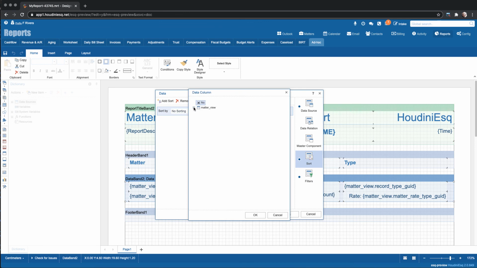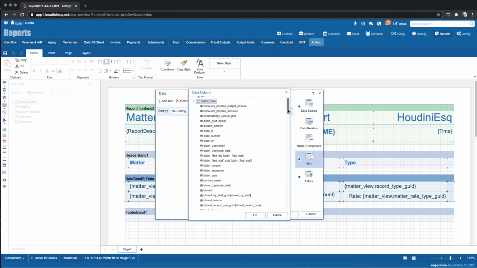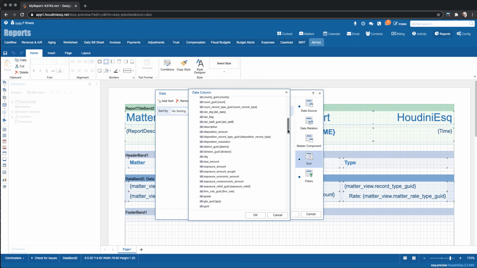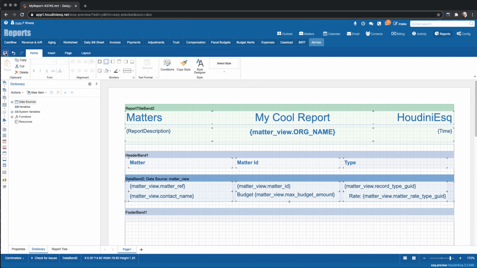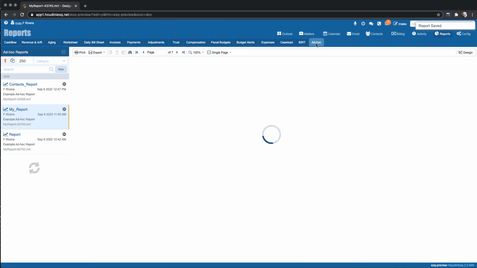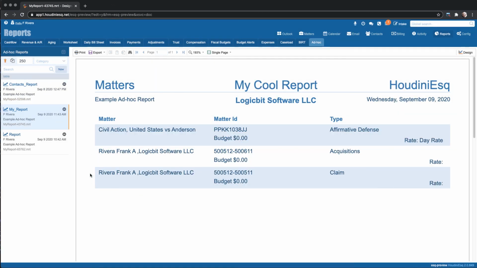In this case, I'm going to select the matter view, and I'm going to select the matter ref. Select matter ref, and we're going to select ascending instead of descending. Click OK. Click Save. Click Ad hoc tab again to return to report view. And now you can see our report is in the correct sort order.